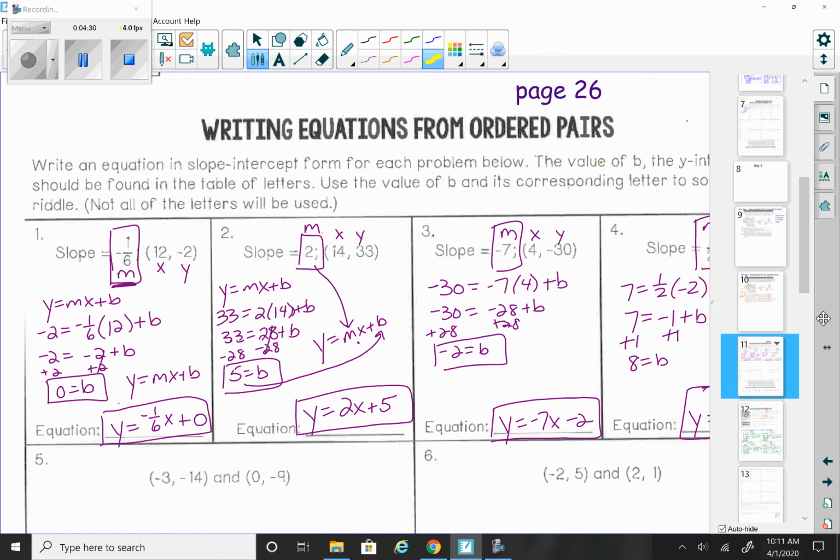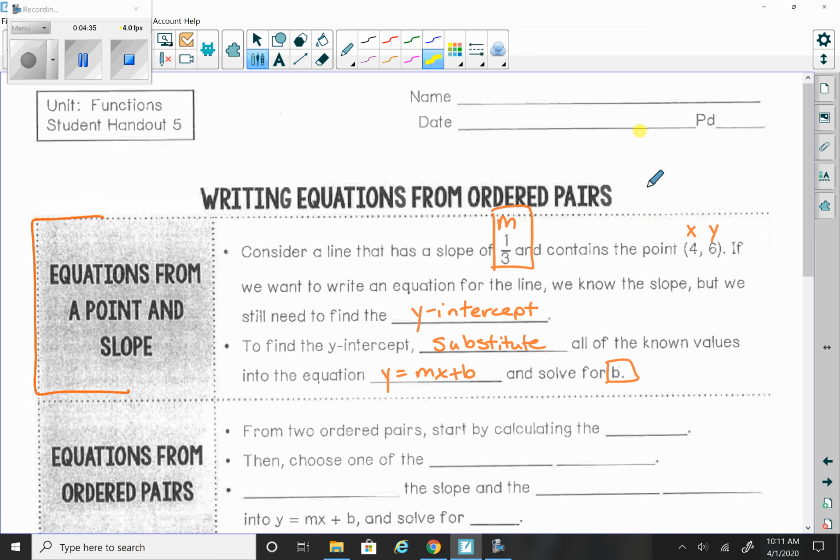Next, I'd like you to turn in your packet to where we took our notes yesterday. So turn in your packet to where lesson 5 is. I think this is on page 24 of your packet. So again, you're on page 24 of your packet. Let me write that down so I don't forget, page 24.